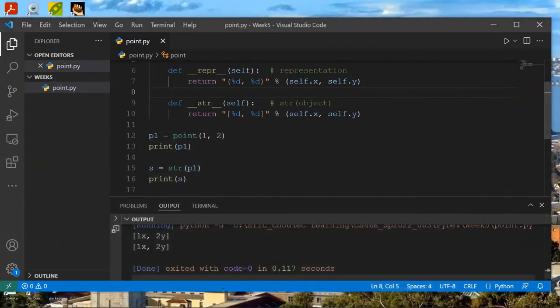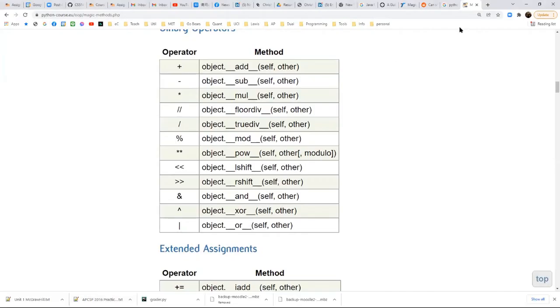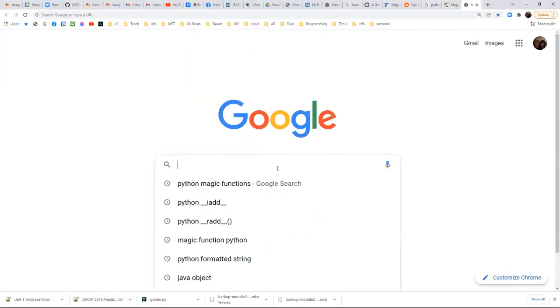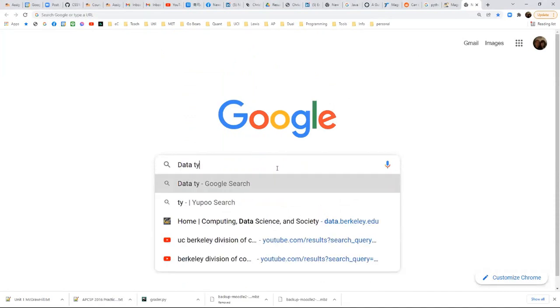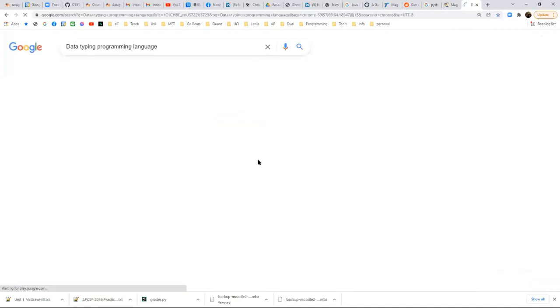Okay, the first thing is that we actually say data typing. Type and typing are different things. So let's look at typing. What's the difference between type and typing?